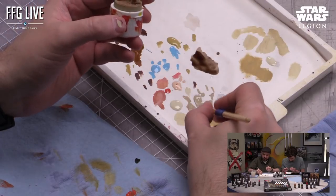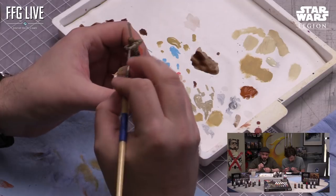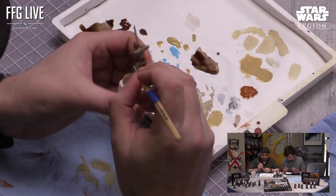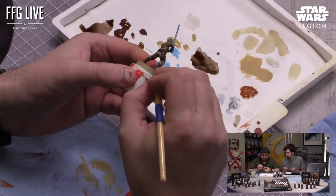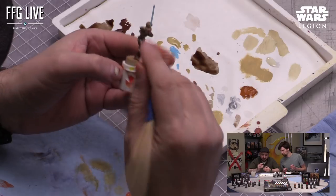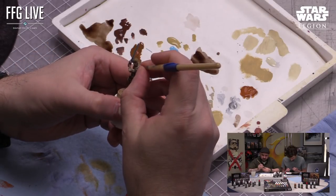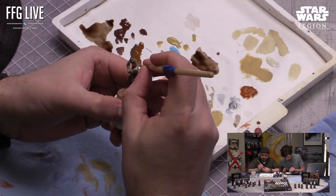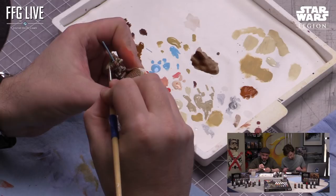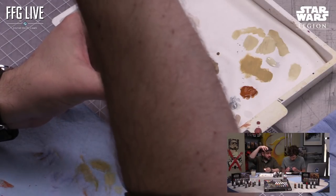So for these highlights, you want to think about where the light would be coming down on it. The light should be at the top of his head and the top of his shoulders, whereas his armpits, below his belt, and the knee pit are going to remain a little bit darker. So we can keep painting this as if the light was right above him. That's usually called zenithal highlighting. Sure. Which means that light is at its zenith, at the very top and shining down.